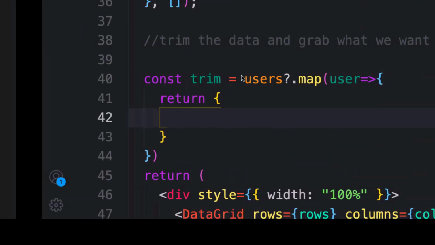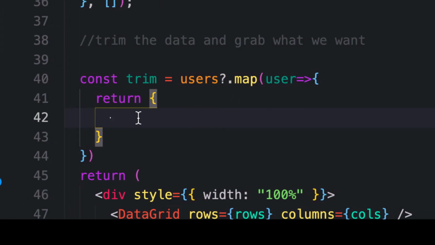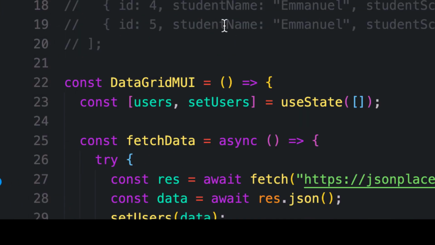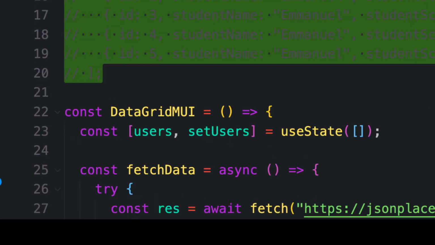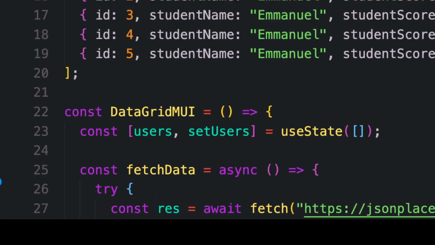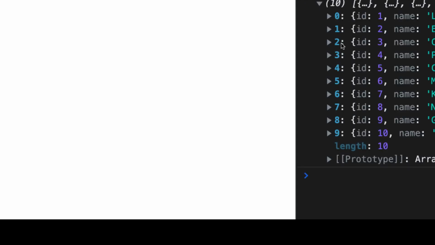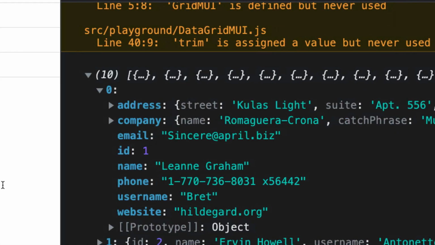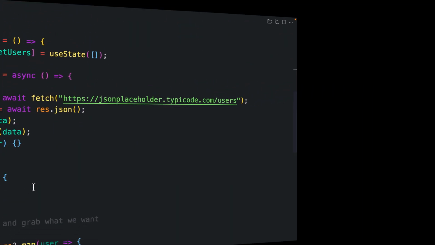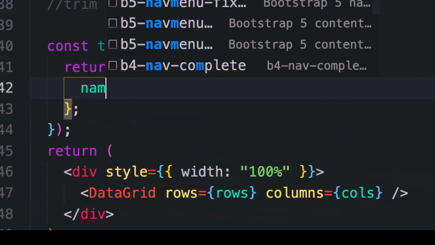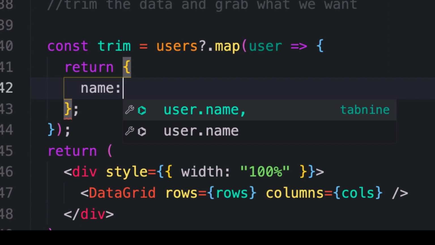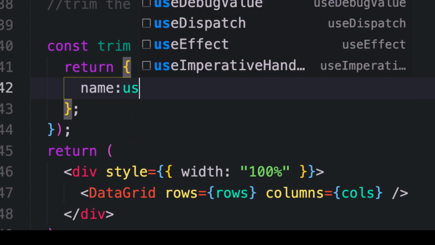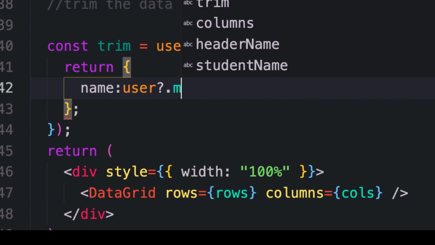if you console log this one, we have, according to our structure here, let me bring it back so that we can see the results in the console. Perfect. As you can see here, we have email, name, and phone. That's what I want to return, right? And leave the rest over there. So here we have the name. The name here is coming from user, and I want to check if there's user, then grab the name, right?